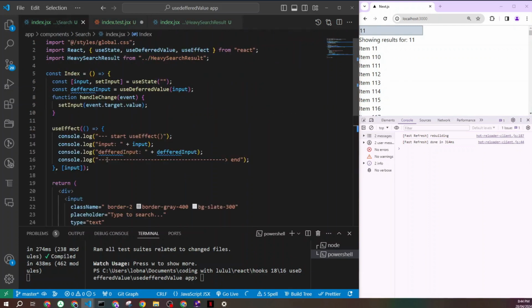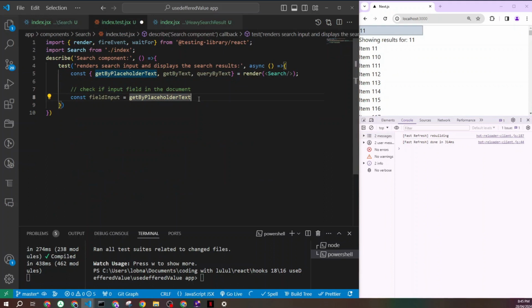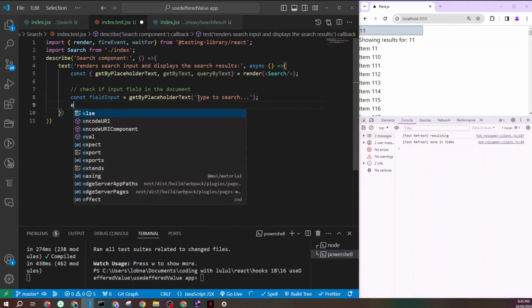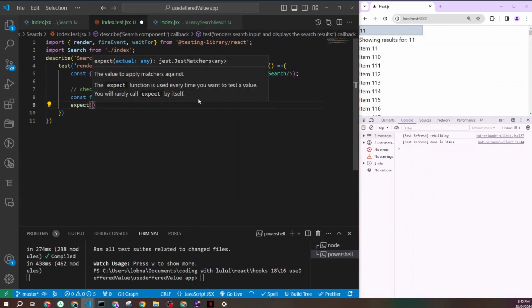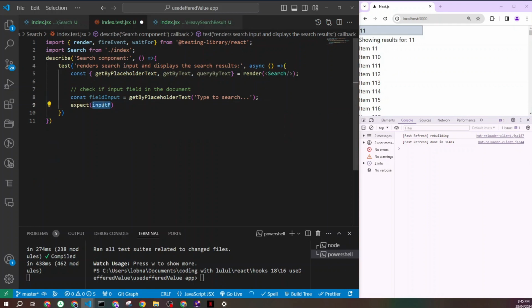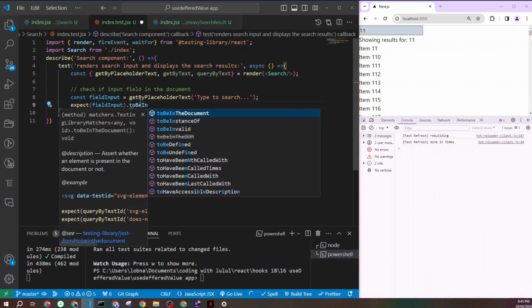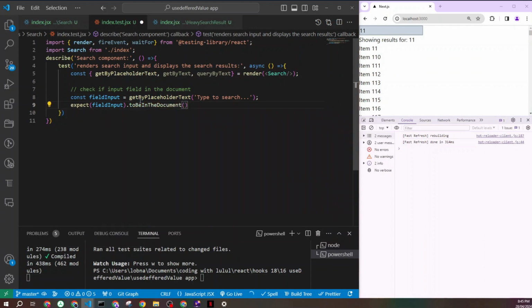If I go back here, this is my placeholder, so I need to find it by the placeholder text. I'll copy this and add it there as a parameter. Then I'll say expect my fieldInput to be in the document. First I'm trying to make sure that my field is rendering and I can access it.